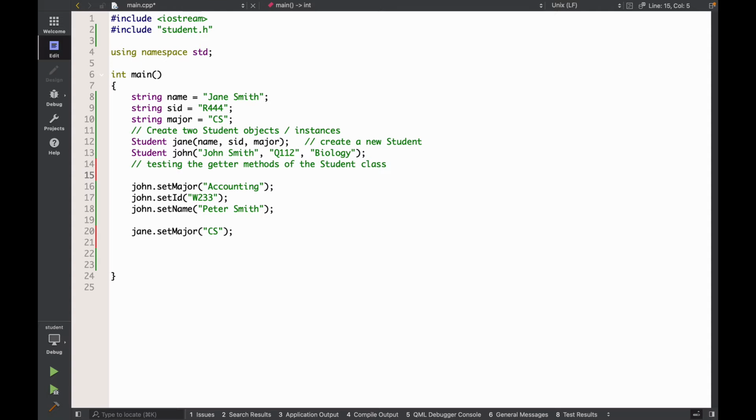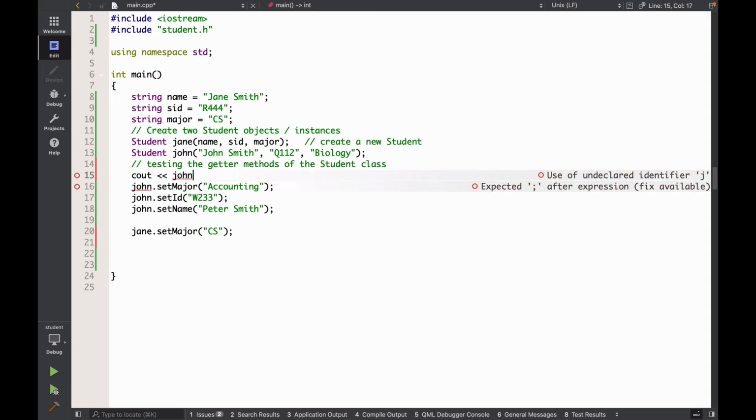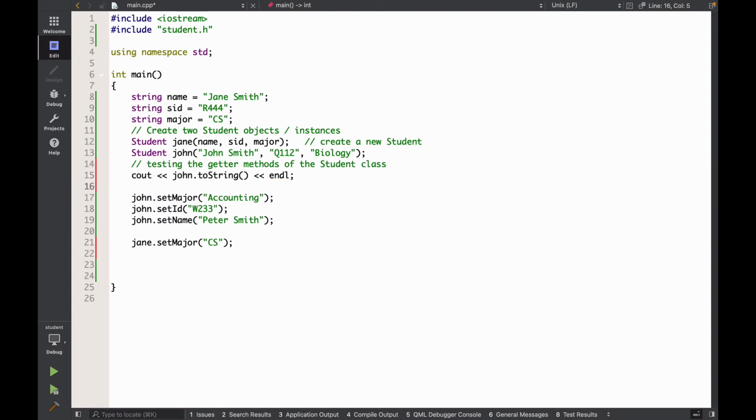So instead of having to do cout, cout, cout, I will simply say cout John dot toString. Okay, and end line. Okay, that's it. And then I change John's things.